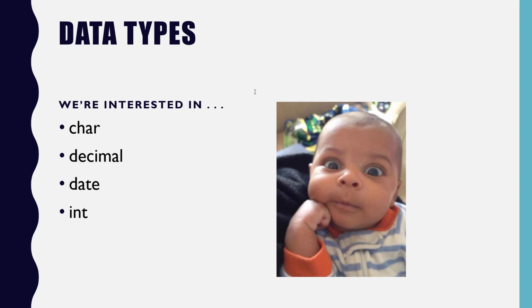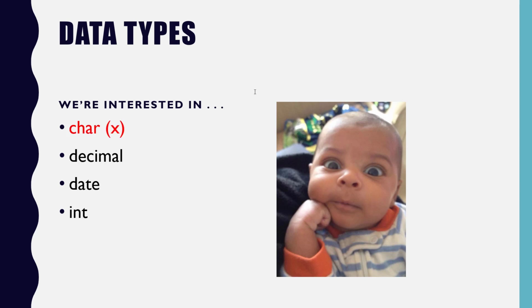All right, so these are the ones we care about for this class, but this class isn't the entirety of what you'll do as a database programmer, right? But for this class, these are the 4 that we use in all of our tables. But in the future, you will see those other ones for sure. Okay, so we care about chars, decimals, dates, and integers, right? Let's take a look at the format for these.